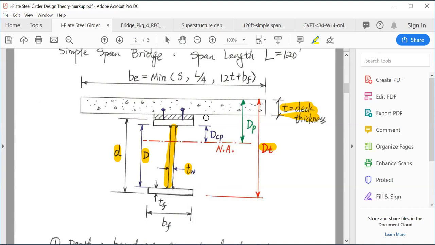Steel girder bridges are all composite sections. The top flange has the shear studs that make it composite with the concrete deck. So the bottom flange is usually bigger than the top flange, because the top flange is composite with the concrete deck, and both will provide the compression above the neutral axis.